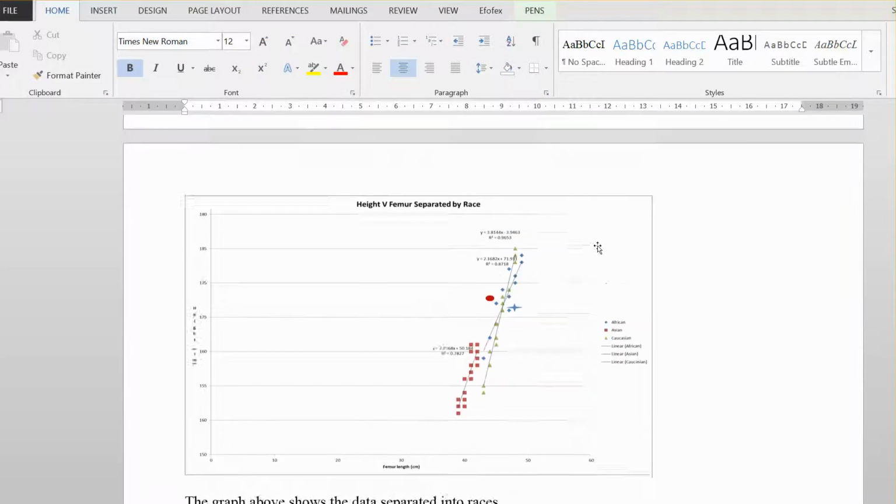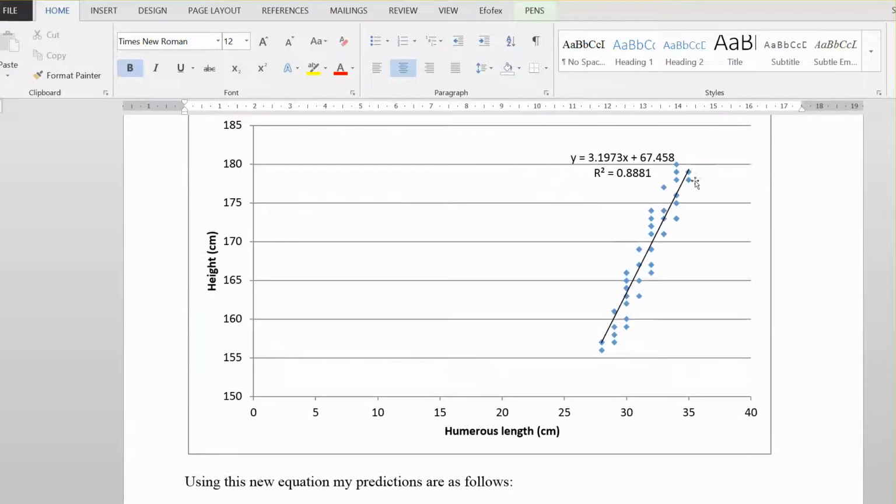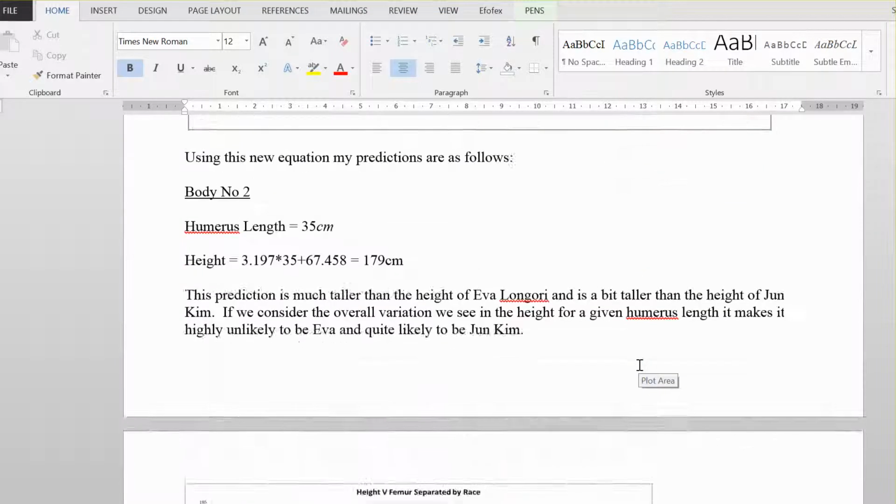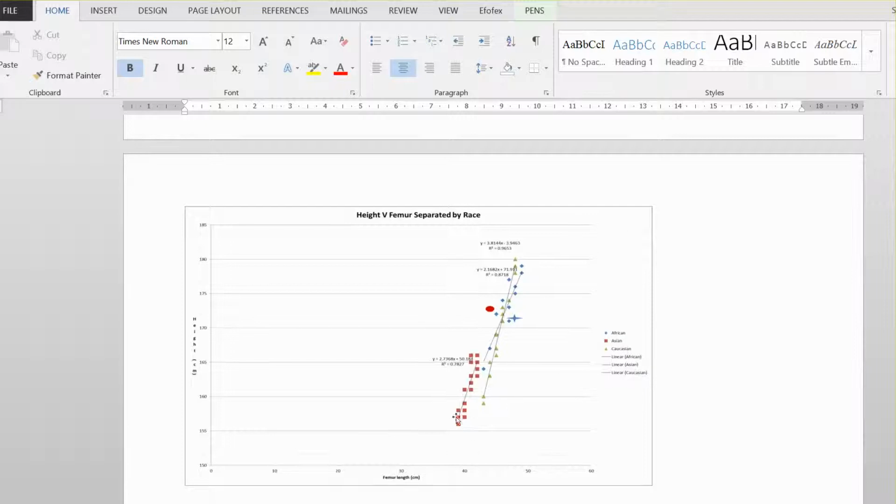So you can get a trend line overall with all the different ethnicities mixed in, and it's still pretty strong. Take the square root of that, you'll get a pretty strong R value. But here you can see, if you color them out, you can actually see they do follow slightly different trends, and that's not surprising. With genetics, the ratio of our, for instance, leg length to height might be slightly different. So that's an example of where it might be helpful or powerful to have data separated out into different categories that you can use to make predictions.